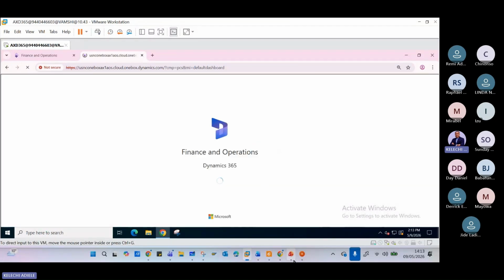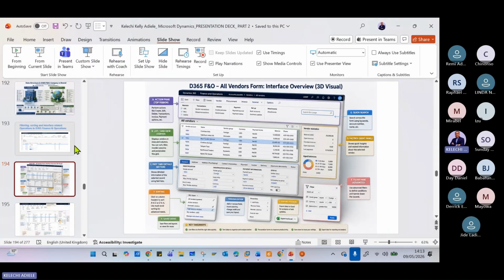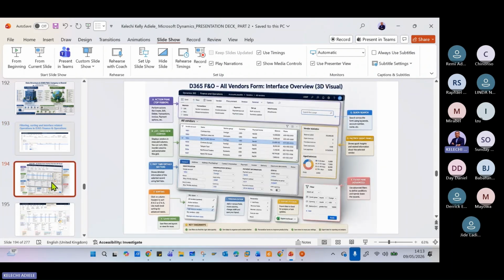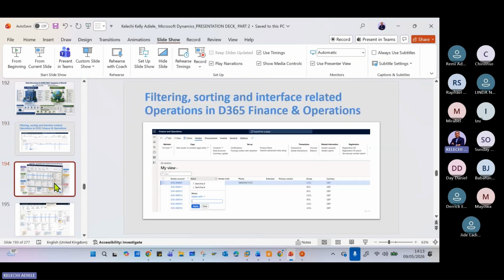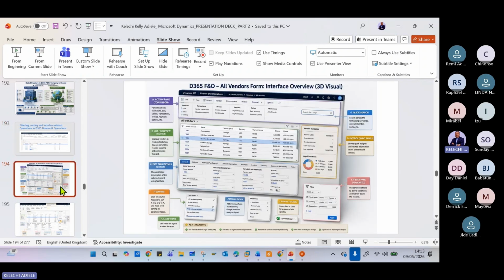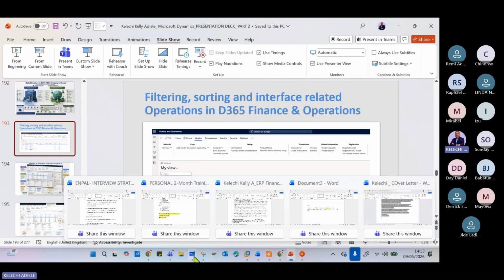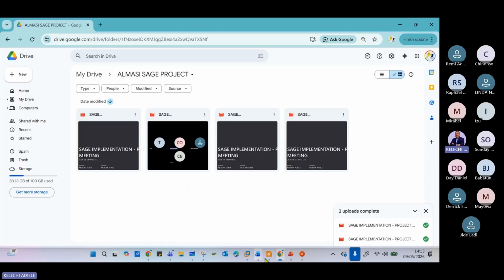Okay, so now what we want to look at is how to sort, how to filter, how to look at interfaces, and we'll do that using a form in Dynamics. Let's move and see how all this works in the system.